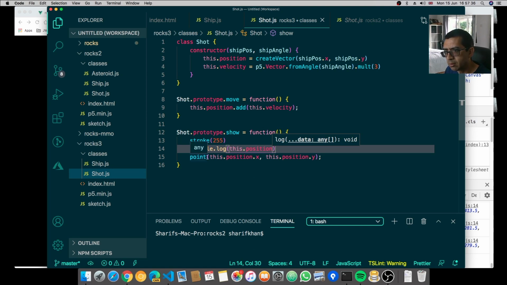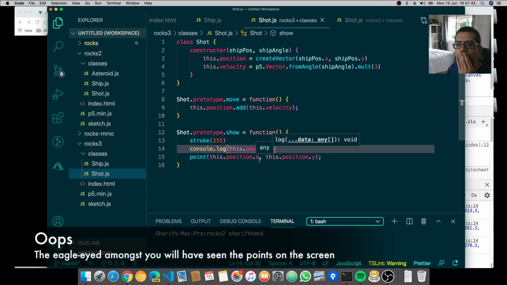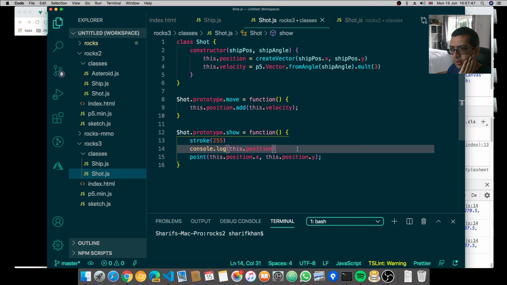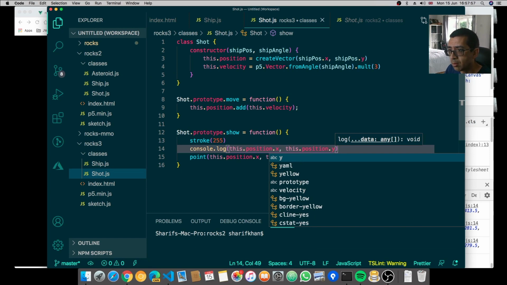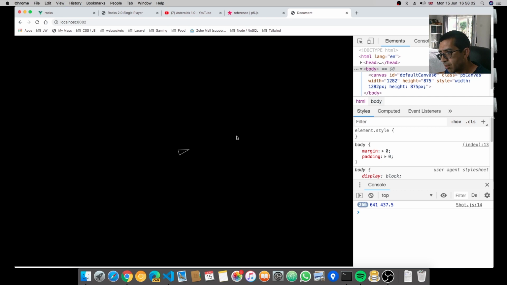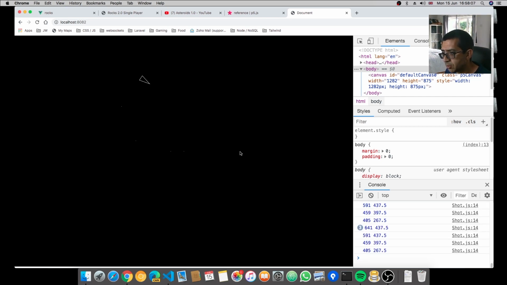So why is the point this position X, this position Y? Why is that not working? Well, okay, let's do some more debugging. We know, so if I just do .x, yeah, so there's 4 different shots now, 5 different shots, 6 different shots.